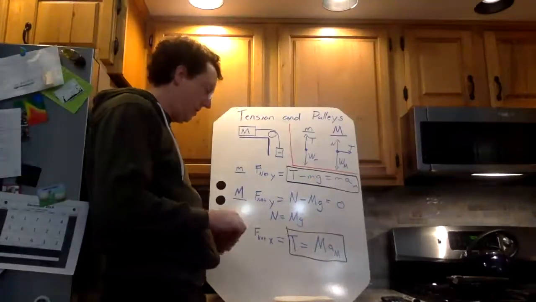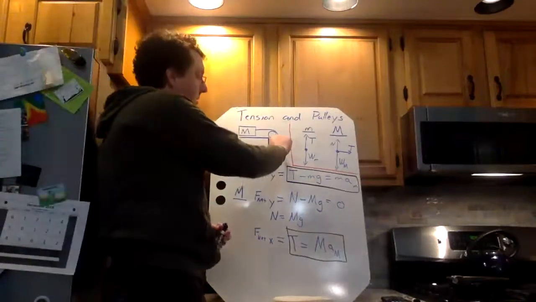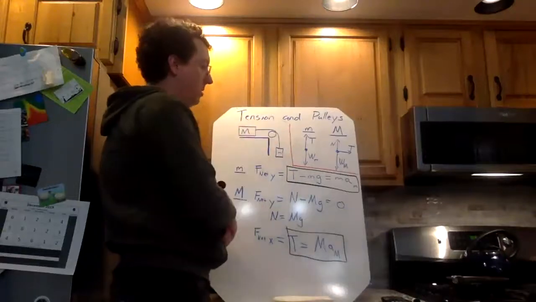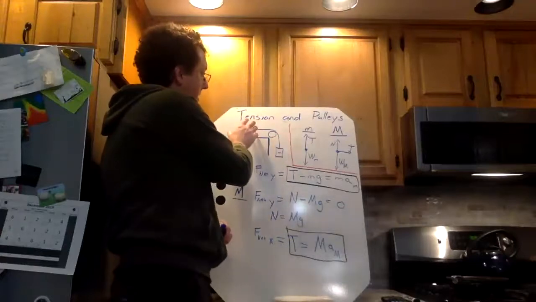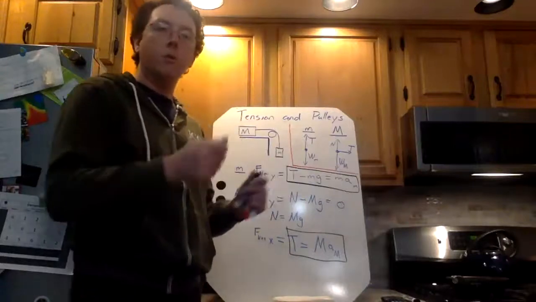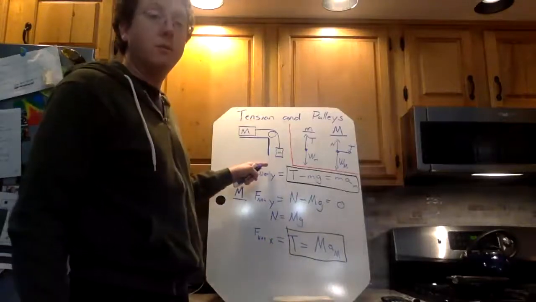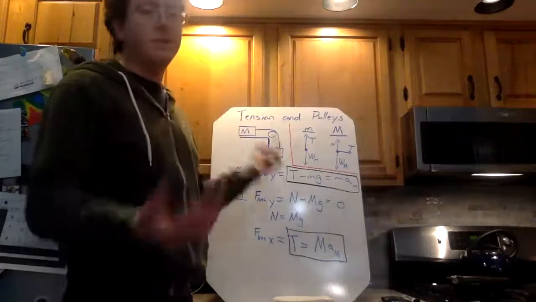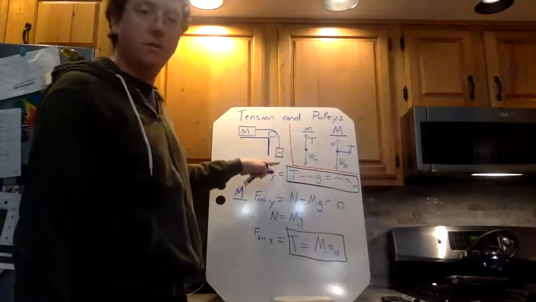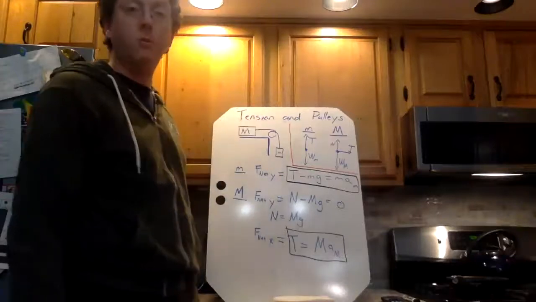So how can I proceed? Well, the next step in this process is to realize that if I move the little mass down 1 inch, then the big mass would move over 1 inch. And if I move the mass down 2 inches, the big mass would move over 2 inches. So there's a correlation. The wire correlates the motions of the two masses such that at least the size of the motions are 1-to-1. Now it turns out with the standard conventions, we're going to say that moving down is negative, so the small mass will have a negative displacement, whereas we'll say that the big mass has a positive displacement because it's moving to the right.